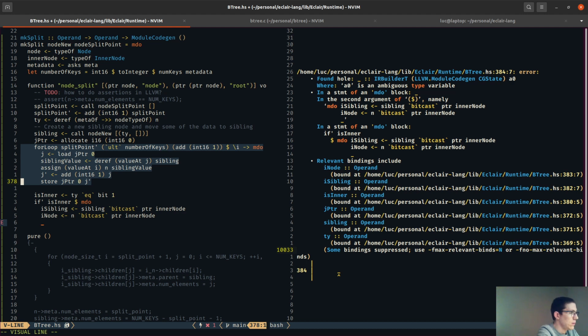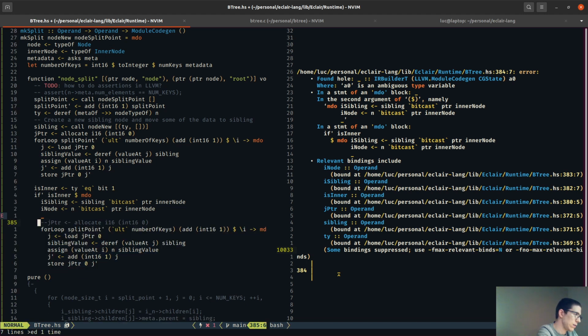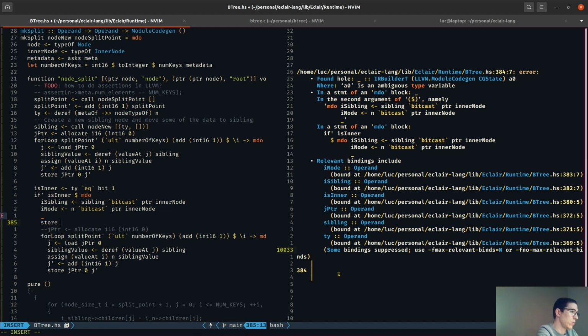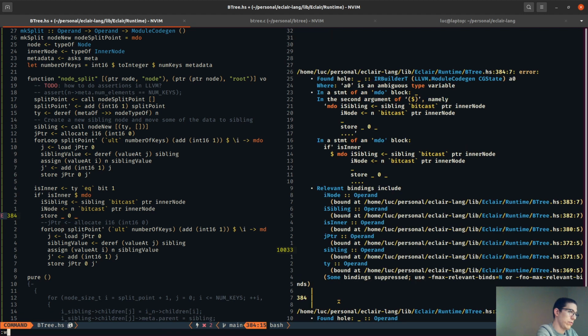Oh. Okay, yeah, we need to use a different name, I guess. Or we can reassign to J. Is that okay? Yes, it is, because in the last loop the j went out of scope. Okay, so here we don't allocate, but instead, so let's first indent it. Then here we say store. This is a 0. Let's move that.